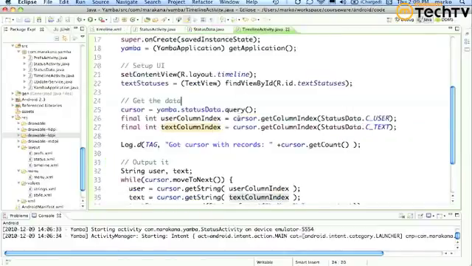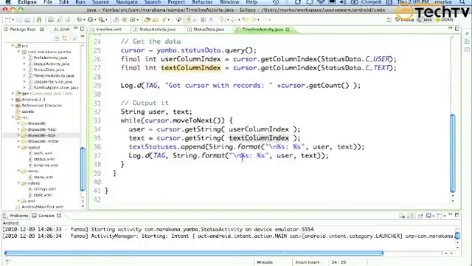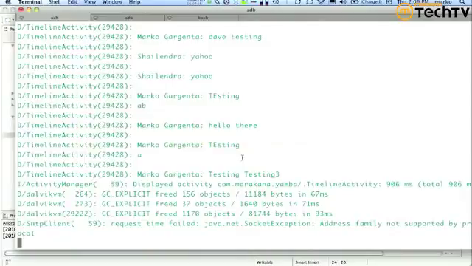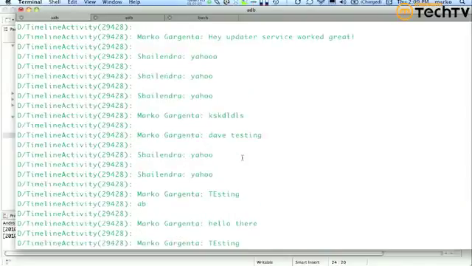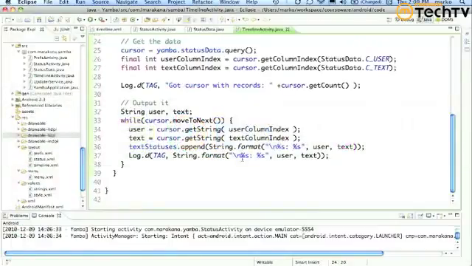So let's test that. But before I test that, why is it not printing on a new line? I'm just seeing one or two messages on the timeline screen. You're seeing just one? I'm seeing two entries. When I log, I get 20 records, but when I print out, I get 2. But then again, I'm using the cursor and that's under this view. So let's try this as opposed to moveToNext. What can I do?